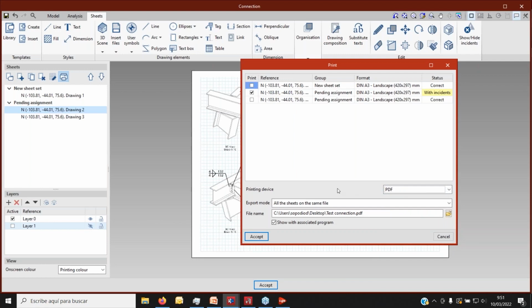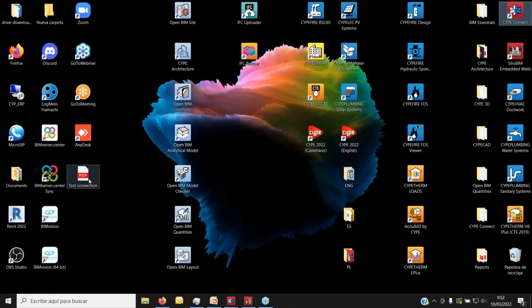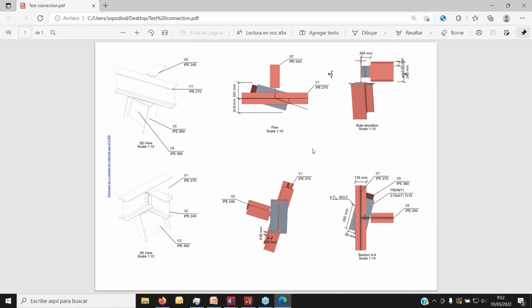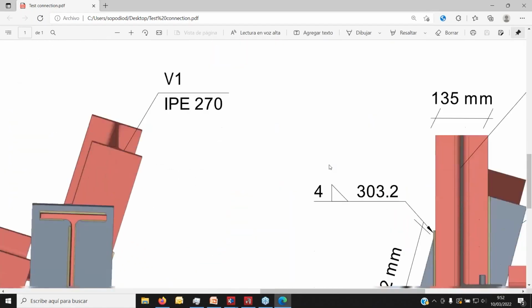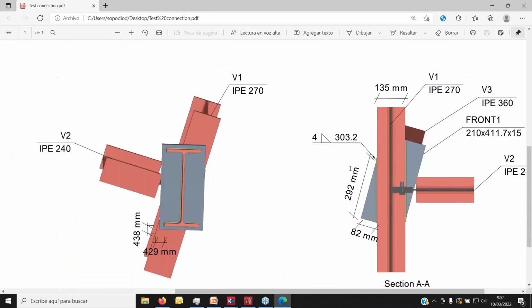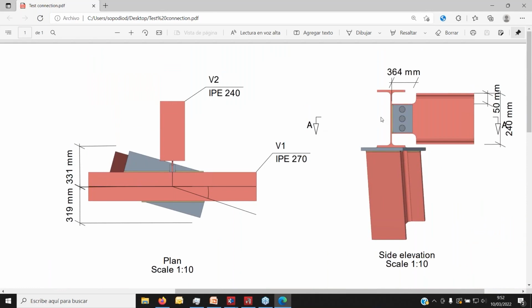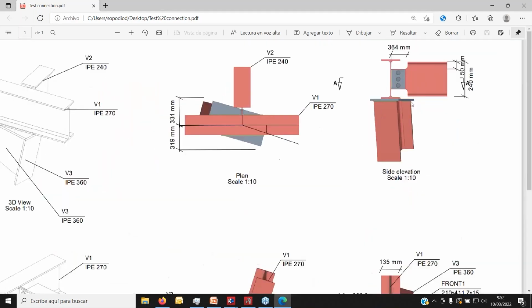I've already done this off camera, so imagine that now I click here on Accept, and let's take a look at how the final drawings would look like. As you can see, we're working with vectorial drawings. They are easily scalable and they do not lose quality when we are zooming into them.